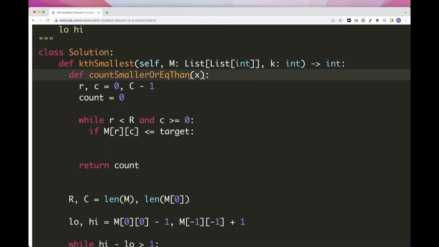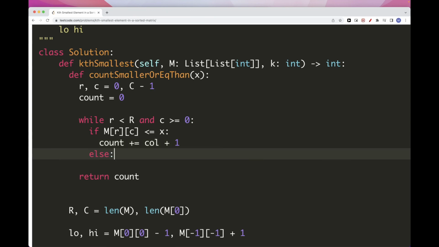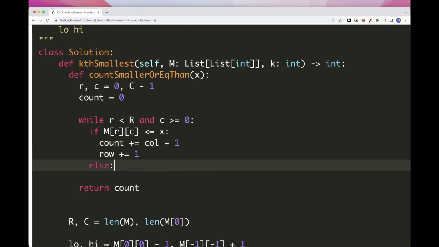So let's actually call this x. That is smaller or equal to our x. So we need to count. And it's everything to the left of that, including the element. And so we increment by column plus 1 because we start the index from 0 in the row. And then we advance to the next row to check if we find anything smaller or equal to x.